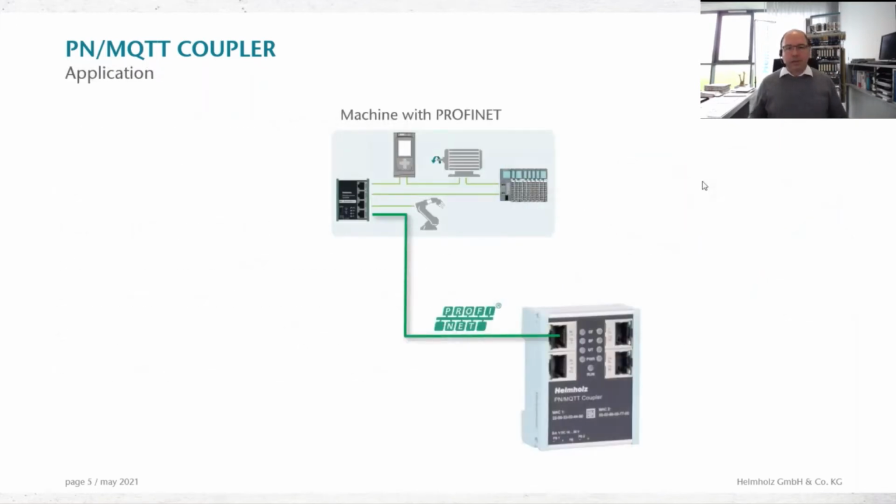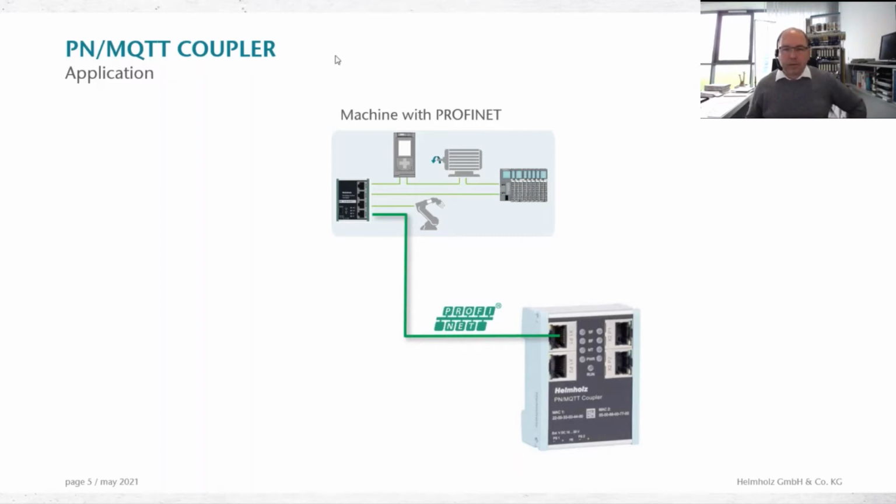So, this is the protocol we use, MQTT. MQTT is widely used in, let's say, mainly all cloud solutions, all high-level predictive maintenance software, visualization software, mainly in the cloud. MQTT is used as a standard protocol. And our approach to this, how to get data from the machine to the cloud, is the new MQTT Coupler.